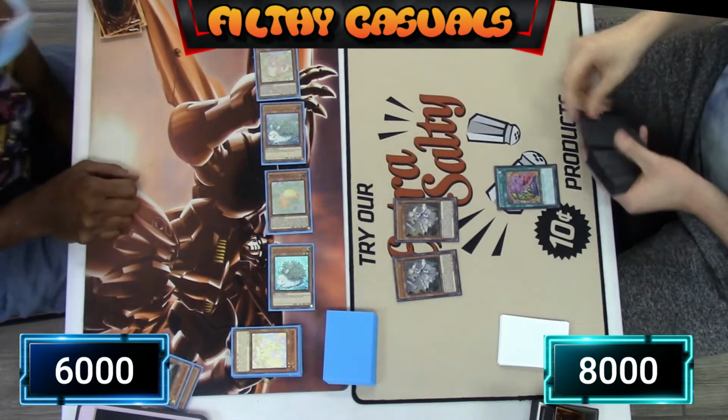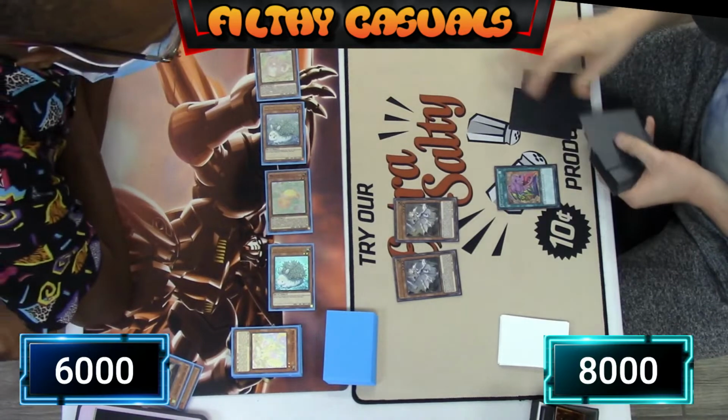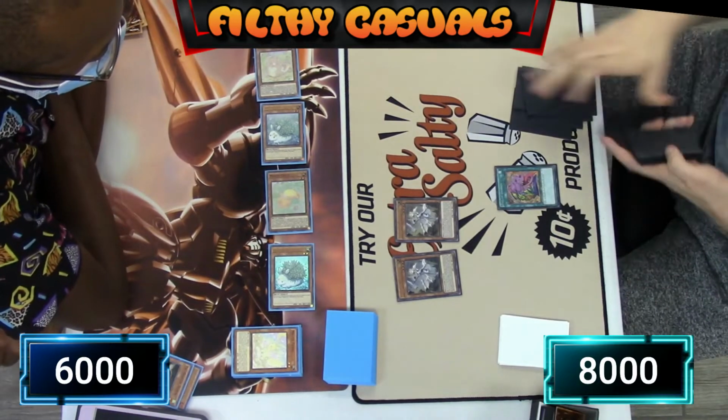He's going to activate a Pot of Desires that he top decked. Not one of my favorite cards, but we'll see if it proves me wrong here.